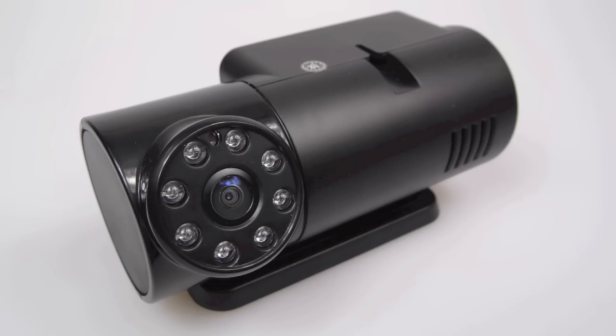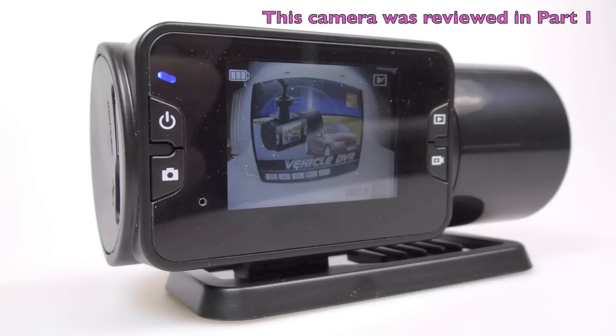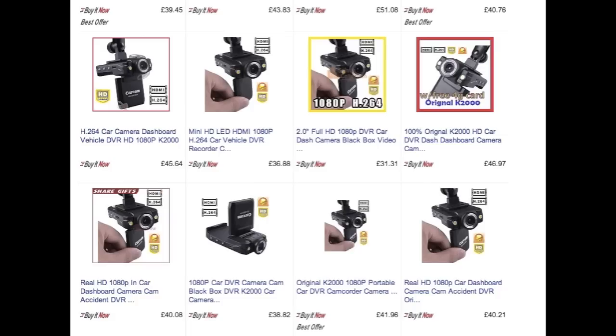The video that you're watching now was supposed to be the second of two car camera reviews that I was doing for cameras that cost approximately £40 and recorded in HD. This was the first one that I reviewed that's on screen now, and it was okay, it did the job, nothing special. The second one was supposed to be one of these.